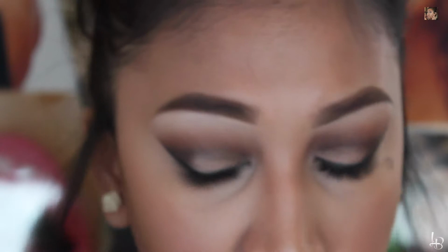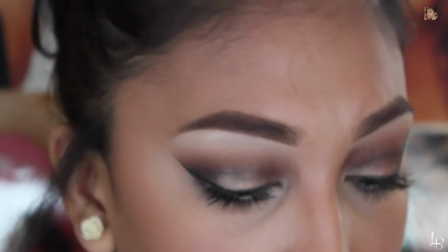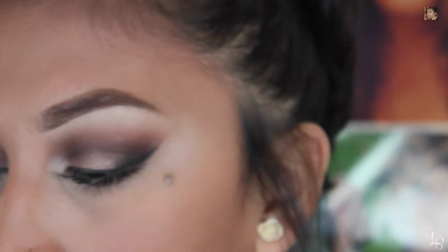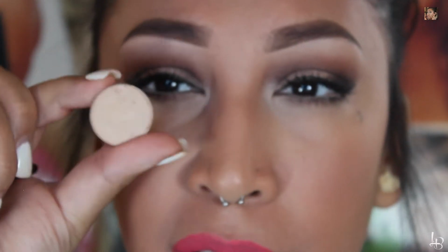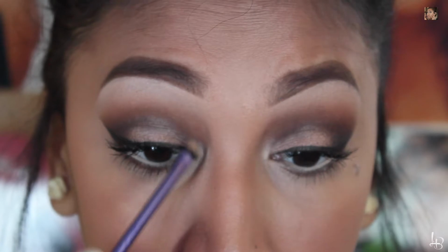Looking at myself right now, I'm seeing that I missed something that I didn't do in the tutorial. It's bothering me, so I'm going to do it with you guys real quick. I'll tell you right now, because obviously I didn't tell you in the tutorial, taking a little bit of MAC Rice Paper, which is a nice pale yellow highlight, and the Real Techniques accent brush, I'm going to pop that on the inner corner of my eyeball. And we are all done.